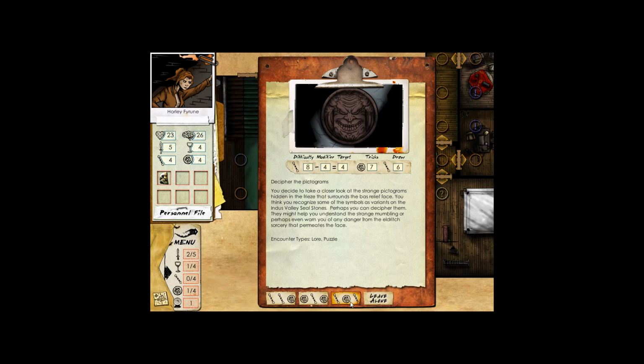They might help you understand the strange mumbling, or perhaps even warn you of any danger from the eldritch sorcery that permeates the face. I can already tell that as the game goes on, we're going to struggle with any type of communication.